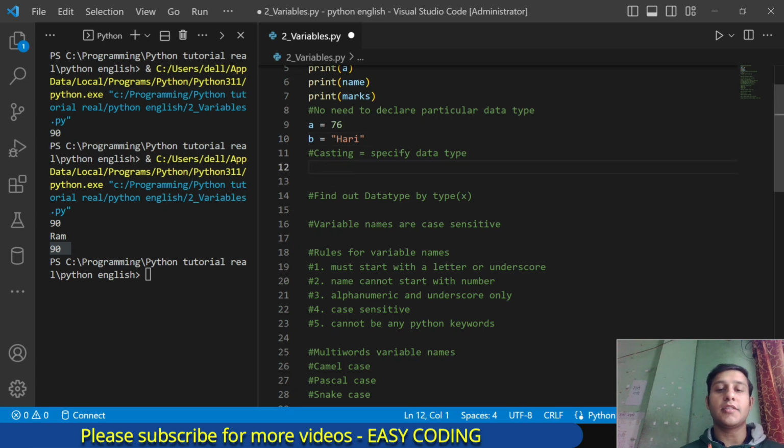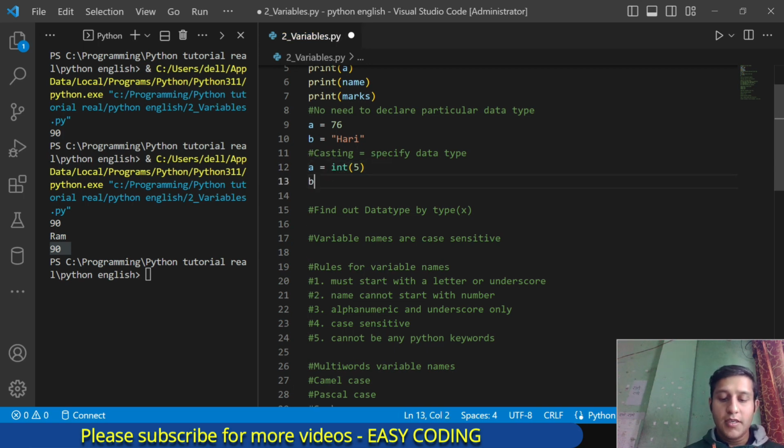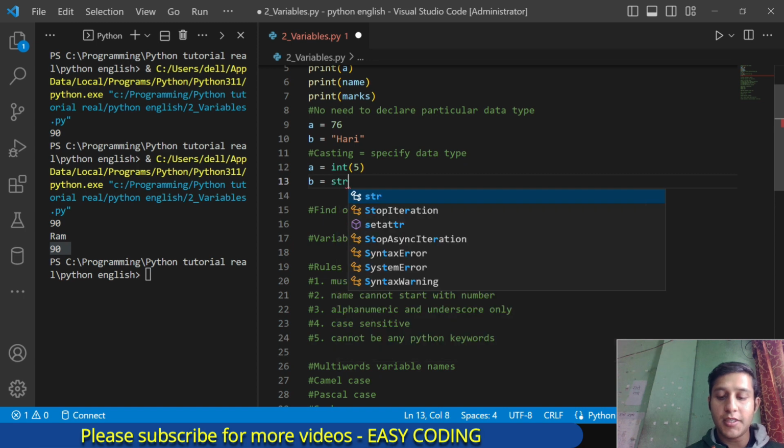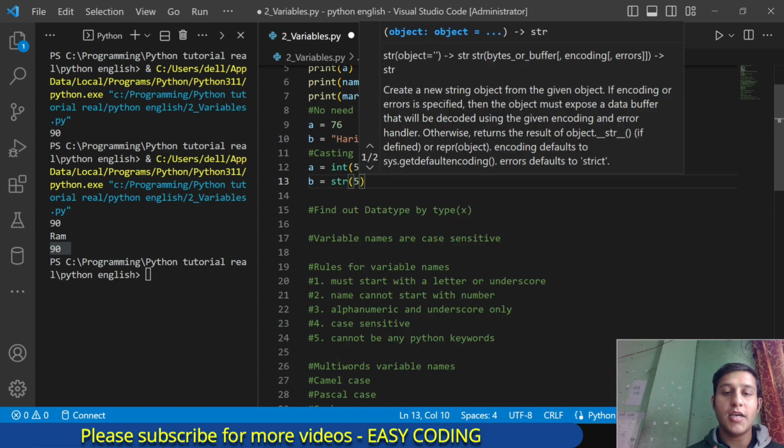And what is casting? So casting is we are telling Python that this is this data type. For example, a is 5 and we are telling this as integer. Okay, now this is 5 and we do not need to put here capital, we put here small. And b is what? B is a string, so I put a string as 5.